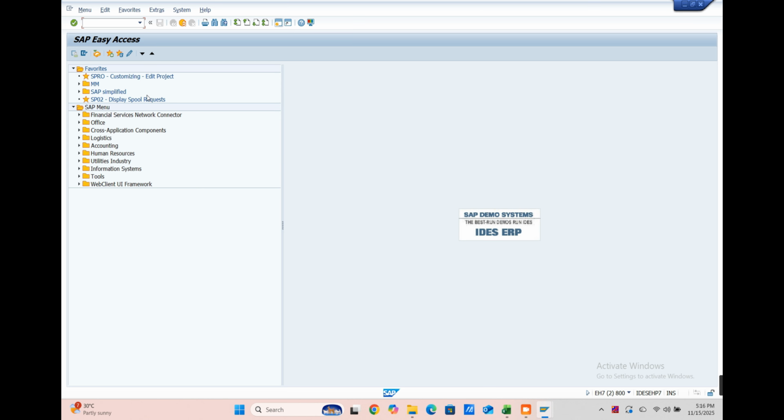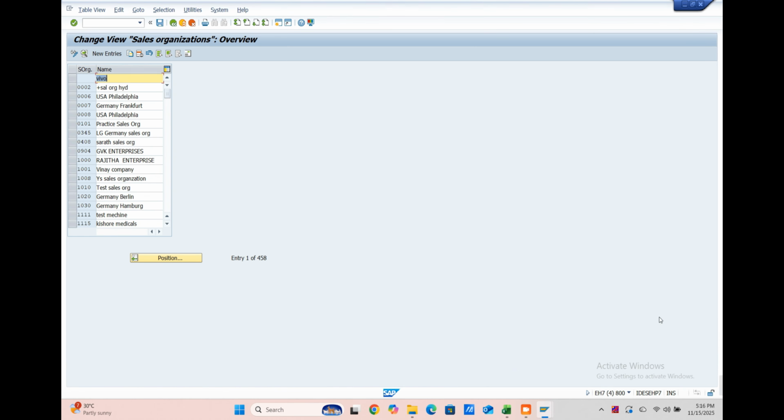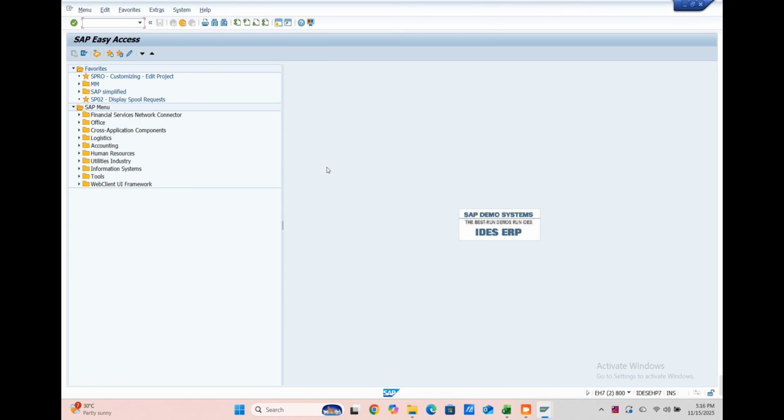As per the screen, the toolbar changes. Let me open this. So you can see here, now the toolbar has new entries, copy, delete, select all, select, delete. Something like this. This is my toolbar, and below the toolbar you can see I have two folders.